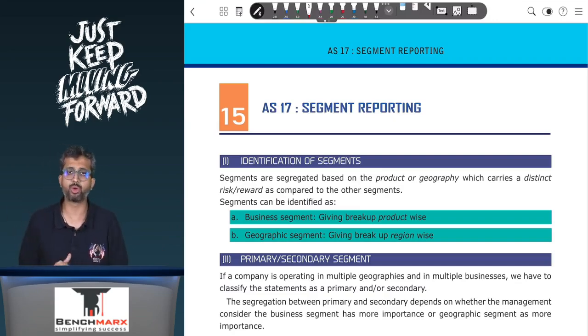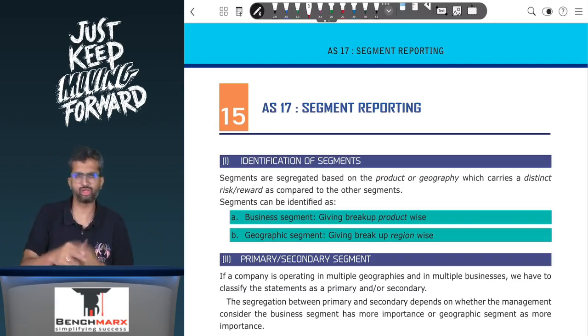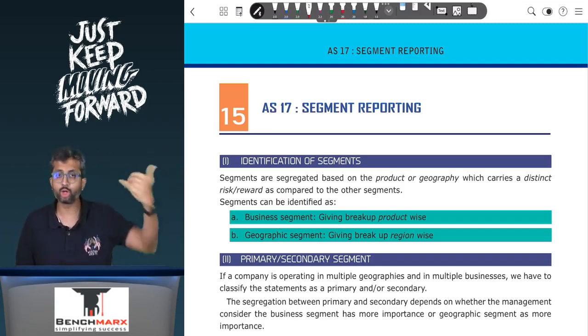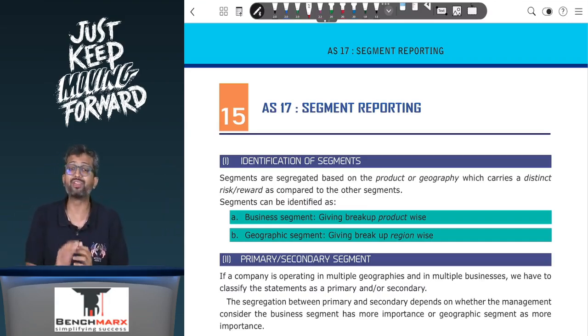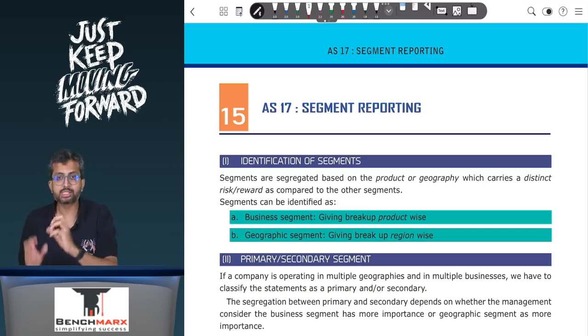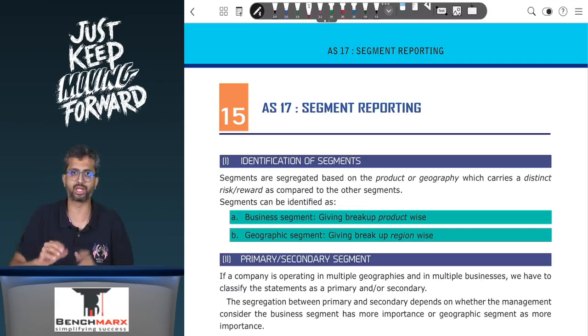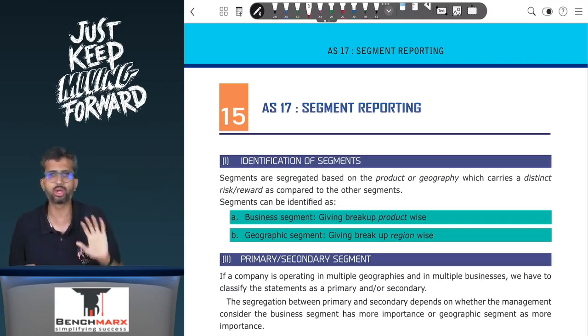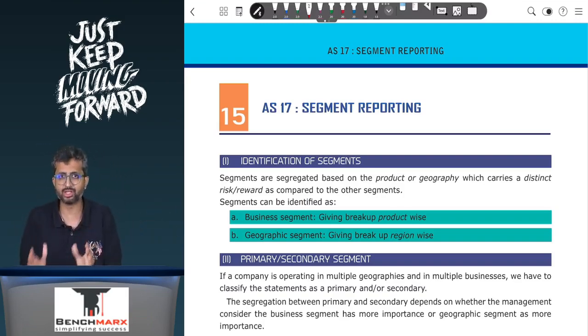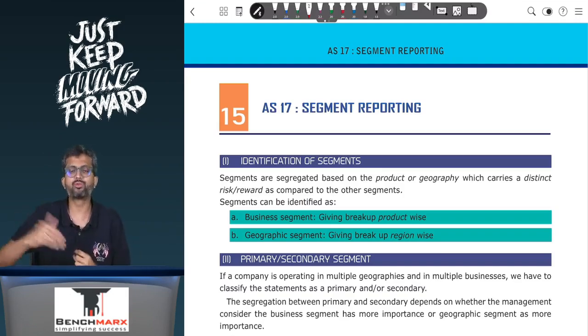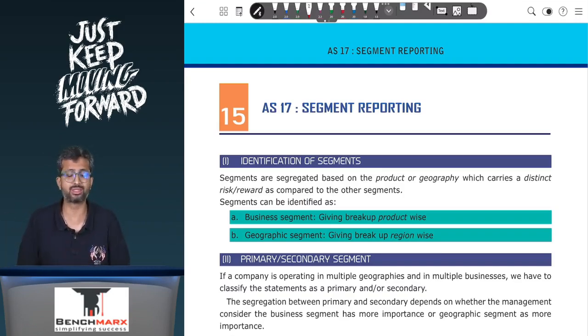However, it is very much possible that you can even have operations across different geographies. For example, Tata might sell its products in Asia, India let us say, then in Europe, then in Africa, then in America. Again, these different geographies also have different rewards and different risks. Like, the risk and reward of operating in the Middle East is very different from the risk and reward of operating in Africa, which is very different from what is there in North America. And hence, if geographies have a different reward and risk, they can be shown as different segments as well.